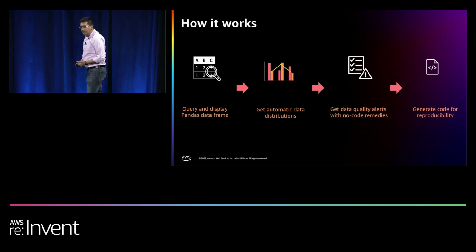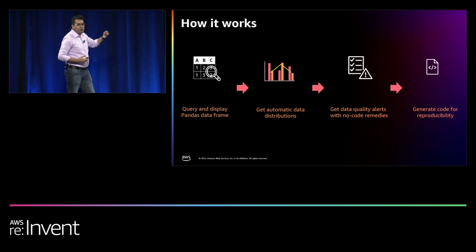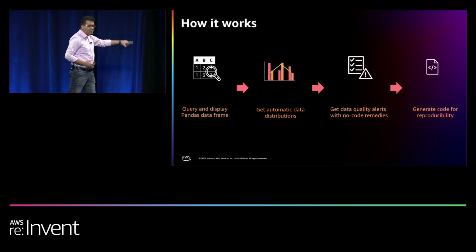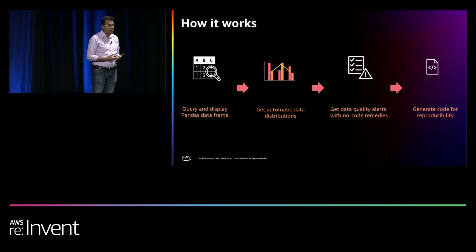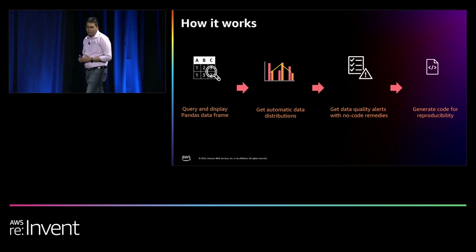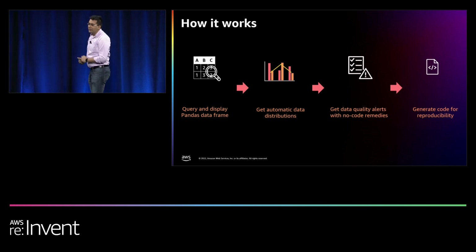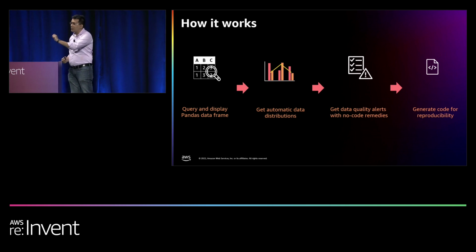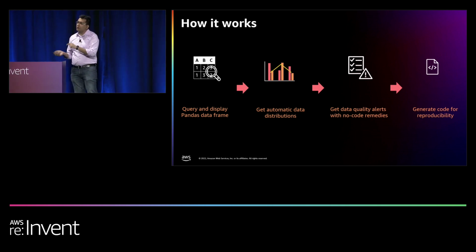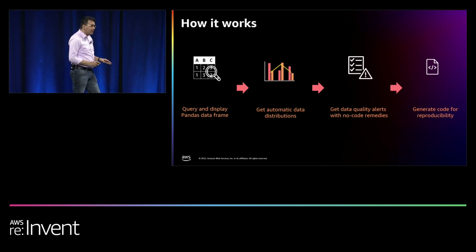The notebook goes on further to even give you more data quality insights, which might impact the accuracy of the model you are trying to build. For example, if you're building a classification model and you have identified a column as a target column for prediction, the notebook will tell you if there are unbalanced classes in that column, or there are too few values for certain classes. You can review those recommendations inline in your notebook cell and apply those recommendations in just a few clicks. The notebook will also make sure that for every click that you take to prepare data, it automatically generates the code and puts it back in the notebook cell. So you can take this notebook and reproduce your data pipeline anytime, anywhere.